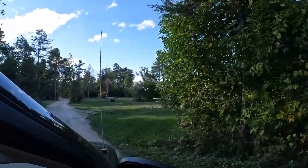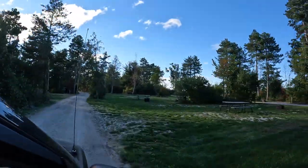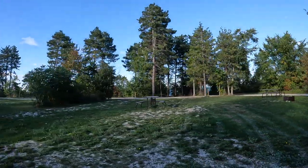There are 155 campsites, both electric and non-electric, located in four different campgrounds in the park. We are here camping with my parents this weekend. They are parked to unload their stuff and then they're going to go leave their car in the check-in parking lot. You're only allowed one vehicle per site, but it's not too far of a walk back there. They just had to pay a small fee per night for us to have a second vehicle for our campsite. We're heading down to the beach now.